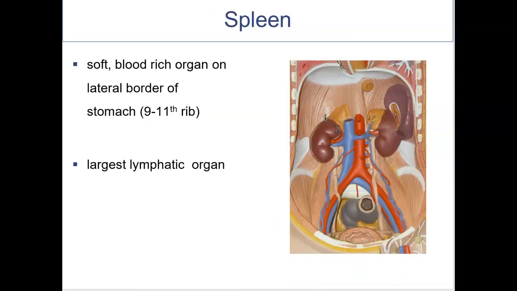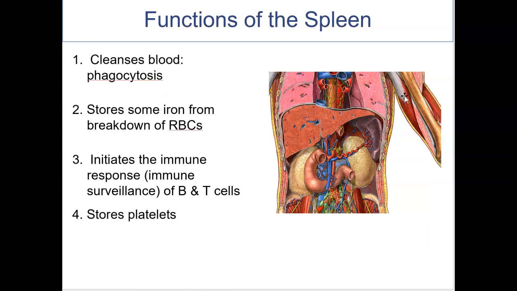So the spleen we've looked at, the spleen is the little brownish reddish organ over on the left side of the body. It gets a little protection from your ribs, but it is the largest lymph organ. And while the lymph nodes clean the lymph, the spleen is the only lymph organ that cleans your blood. So it's very important because it cleans your blood. It actually does phagocytosis. It's one of the main places of phagocytosis for all those old, worn out red blood cells. When it breaks down red blood cells, it can even store some iron.